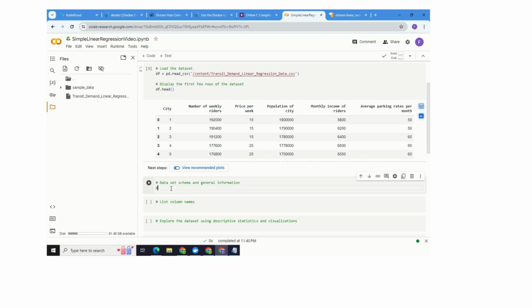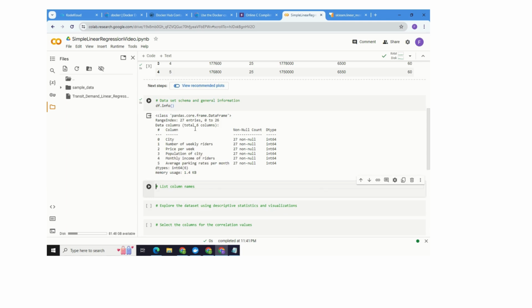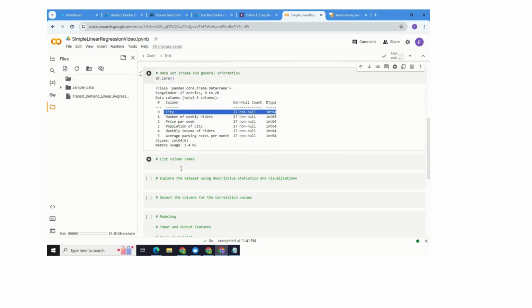Another thing I did notice is the schema for this one, df.info. The info is going to provide us with the data types, if there's anything missing, and basically how complete the data set is and how much data we have. This is a very small data set. We have only 27 entries, 27 rows. None of them are missing, but this one is an incorrect data type. It should be a string or an object data type. I'm not going to worry about it as much because I'm not going to deal with it in this example.